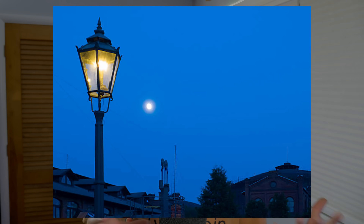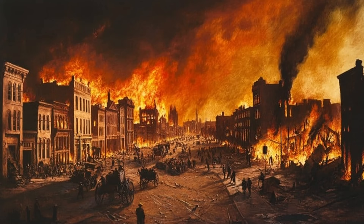To understand where we are now, we have to go way back — back to when street lighting meant literal fire. Open flames in glass boxes, gas lanterns that were manually lit each night, often by lamplighters walking routes throughout the city. It was charming, and also dim, unreliable, and dangerously flammable.